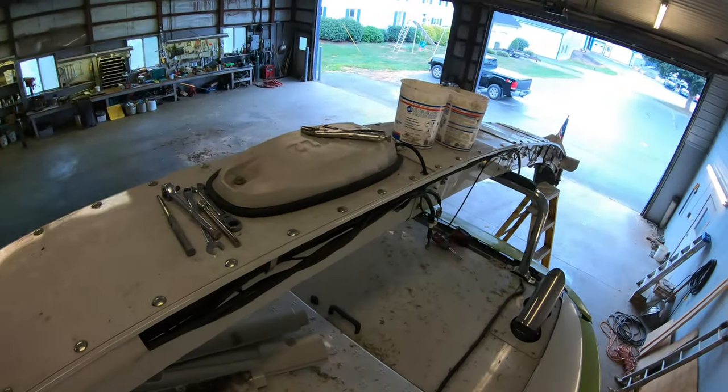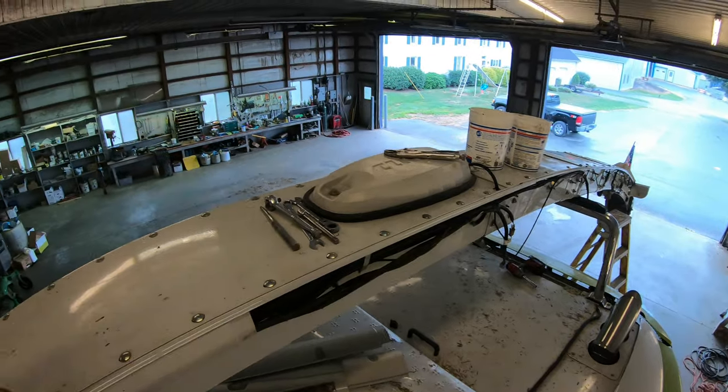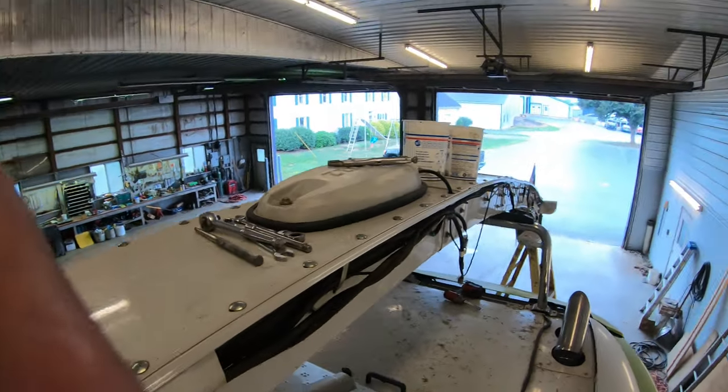All right, I had to go take care of some other stuff somewhere else before I finished up with this. So back again. I'm going to finish hooking the light wires up. I got the camera wire attached. There's extra slack I gotta get rid of there, but I'm gonna hook the hydraulic hoses up and then we'll put the shields or covers back on the full length there that I put together.